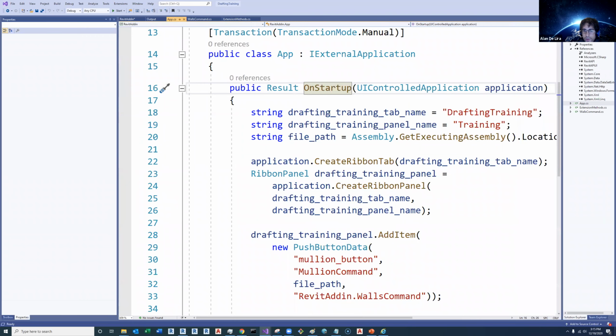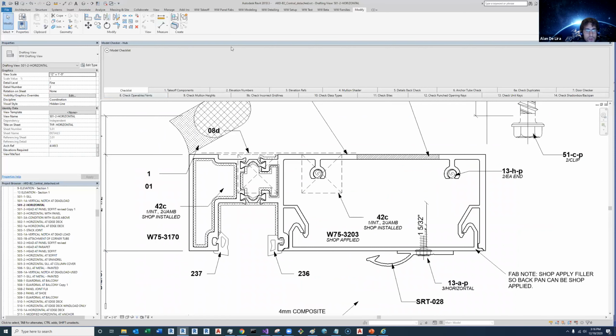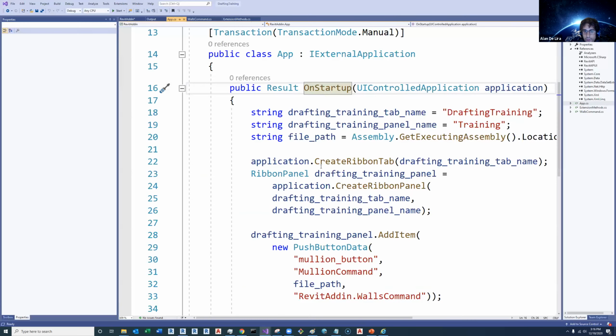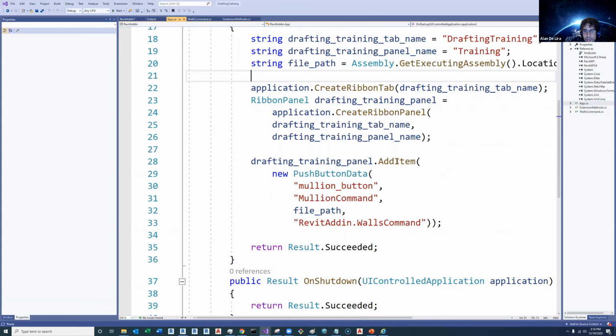This add-in that we've created is going to create a ribbon tab called drafting training. And it's also going to add a button called mullion command, and it runs commands when you click on the button.